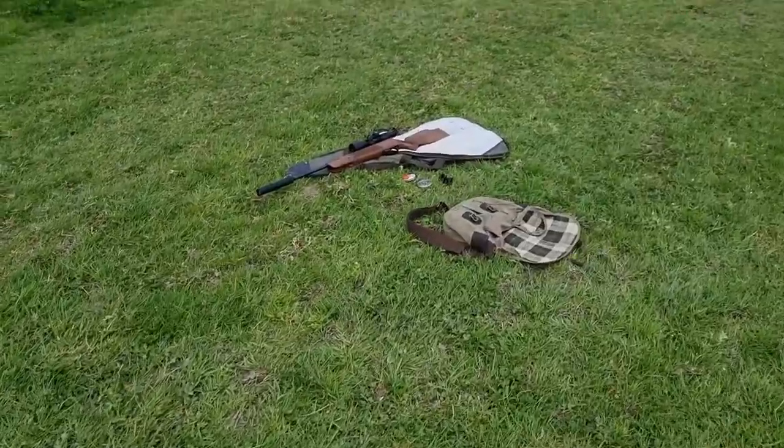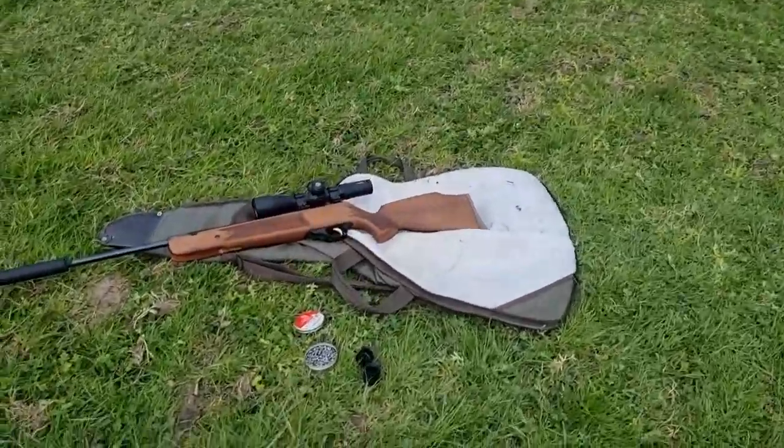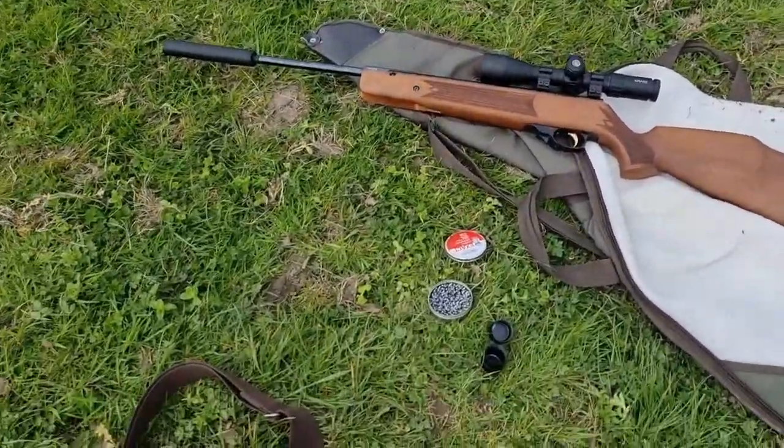So I've pushed it out a bit further now. Just under 40 yards now. See what we can do at that range. Should have brought my bag with me, really.